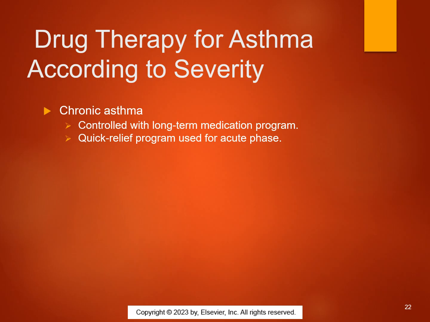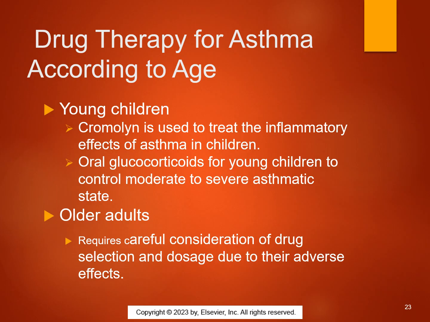So just for a recap, think of asthma meds in two groups, controllers and rescuers. Controllers reduce inflammation and prevent attacks, and rescue inhalers open the airway quickly during an acute bronchospasm. And if a patient uses rescue meds too often, then the asthma plan is failing. Very briefly, in pediatrics, we use safer preventive meds like cromolyn, while older adults require caution because bronchodilators stress the heart and steroids worsen osteoporosis and glucose control.